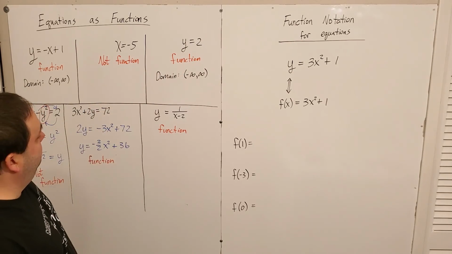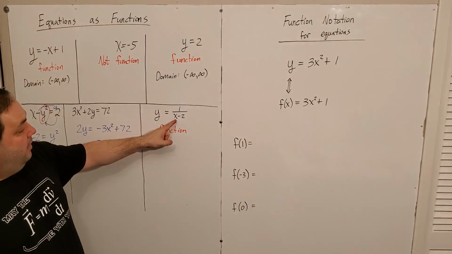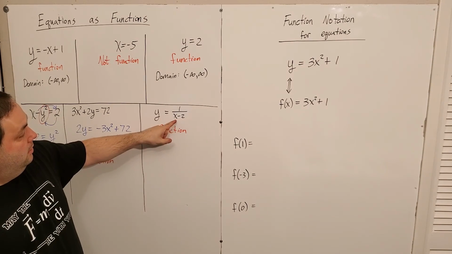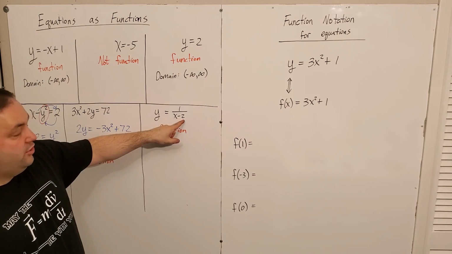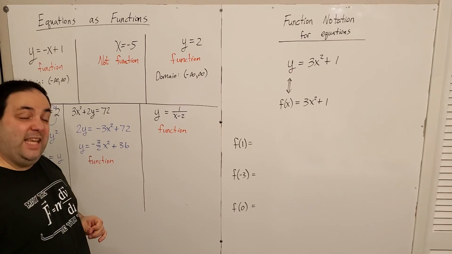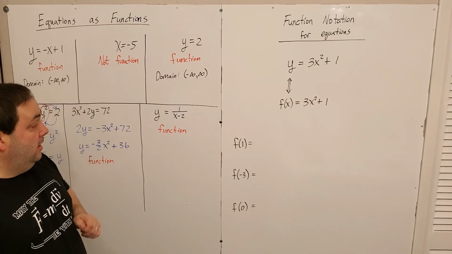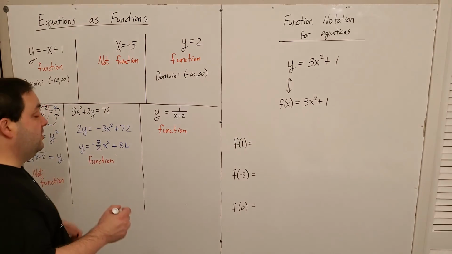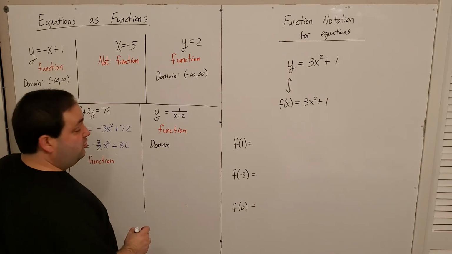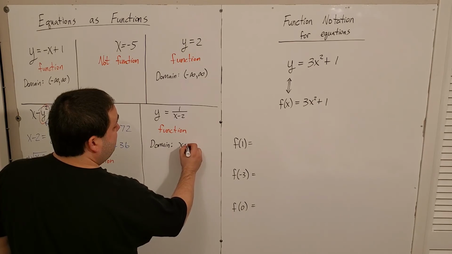And then this guy right here, we hit our first bump. Look, if I plug in what number, the bottom will be 0? What number could I put there? 2. 2 minus 2 is 0. Well, that would be 1 divided by 0. When x is 2, this thing causes division by 0. Well, then I better not let x be 2. So here, there's two ways I can list this domain. Remember, it's a set of instructions. You could just warn the user, hey, don't let x be 2.